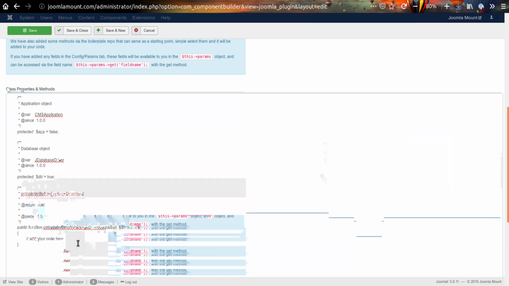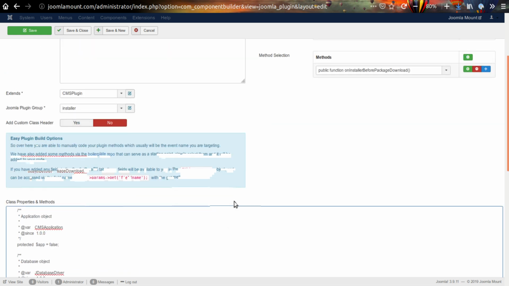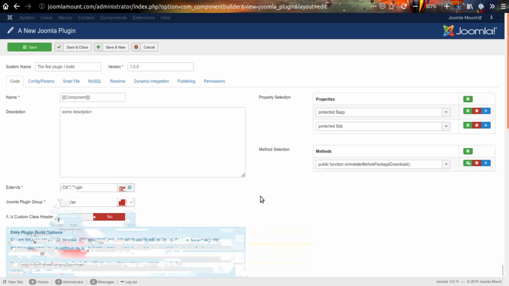And so here you can now add your code. This is where you'll need to know your PHP and manage that. So here's the URL, here's the headers being passed to your system to get the download package. So you need to know what to do with those to get this to work. You don't need to return anything as it's pointers being passed, so you can just update the values and it'll be updated.